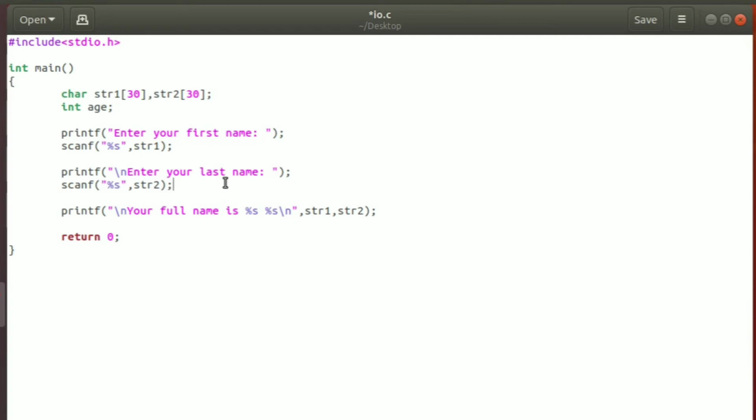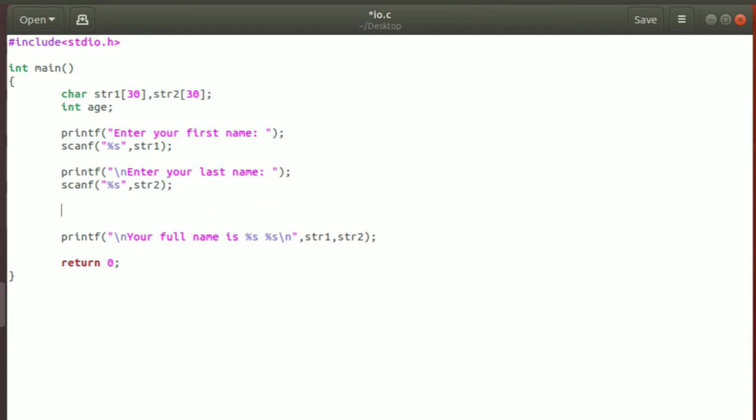Now create a new printf function and let's say enter your age.